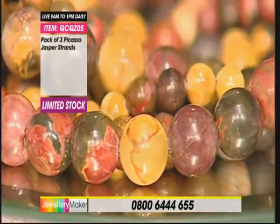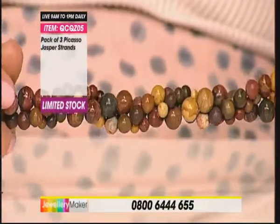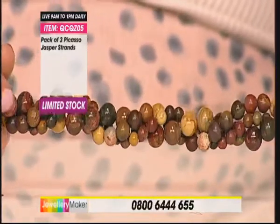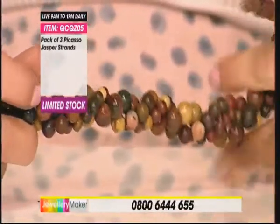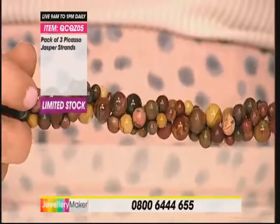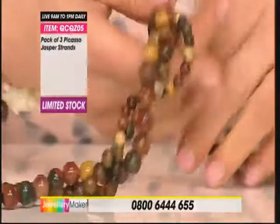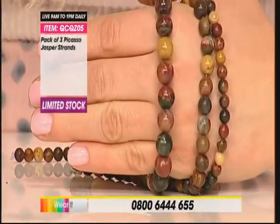You've almost got this kind of matte effect. Gorgeous. I like that too. You've got so many colours. Really earthy as well, aren't they? Proper earthy. Paul's taking the mickey out of me for saying earthy. Well, I loves the earth, Paul. I loves those soily colours. Beautiful. Absolutely beautiful. The colours of the countryside.